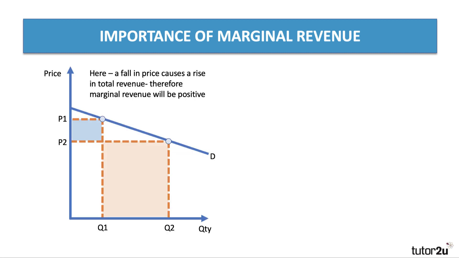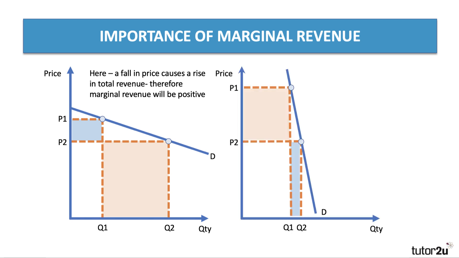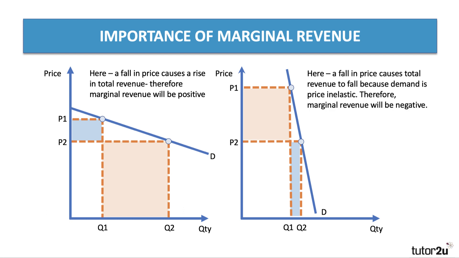Now let's look at a bit of theory on elasticity. Here we've got a price elastic demand. We've cut the price from P1 to P2 — we lose the blue area because we're charging a lower price, but we gain the orange area because we're selling a bigger quantity. So a fall in price leads to an increase in revenue, and therefore marginal revenue will be positive. Whereas here, cutting the price from P1 to P2 while only getting a little extra quantity — demand is price inelastic — marginal revenue will actually be negative. If they cut the price from P1 to P2, their total revenues will go down because demand is price inelastic.